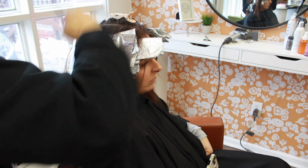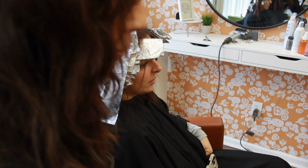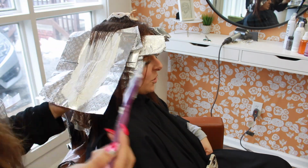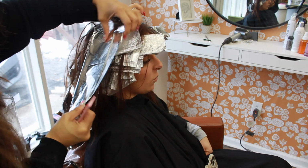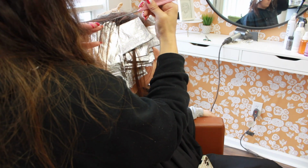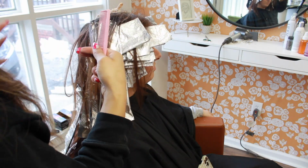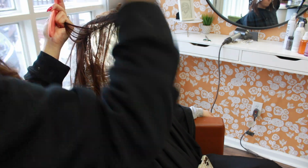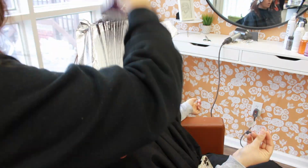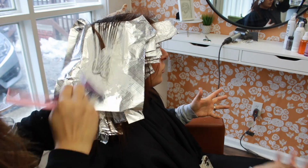I feel like a lot of us think that money pieces have to be focused right up top and on the sides. And yes, in a lot of cases, that is true. But in those more peekaboo money pieces, which is what I love on brunettes, especially when brunettes want to stay brunettes, it can be more so focused on the sides, and you can have your strong rooty appearance up on the top. Okay, I think I talked about that enough.